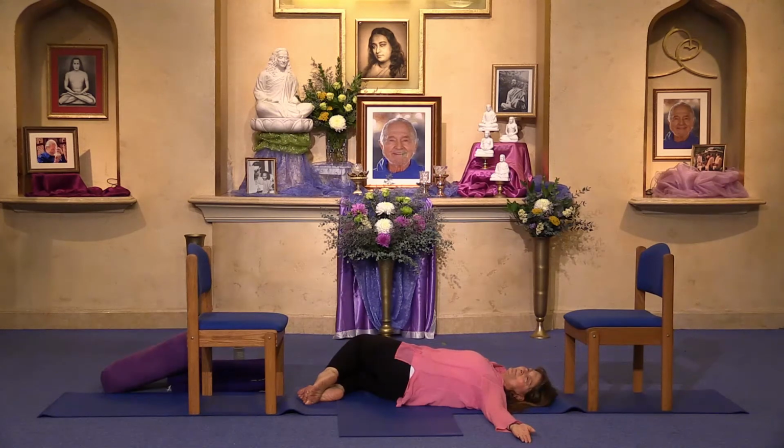Supine twist. I opened the flow of God's life within me. With each breath, affirming this divine truth of your own soul nature, the bhakti practice of opening, welcoming, receiving. Karma yoga, self-offering. I open to the flow of God's life within me.